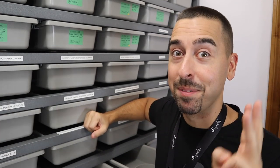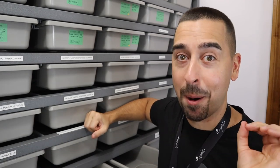Now we're gonna move on. I wanna show you the three snakes that I'm most proud of hatching this season. All three of them are holdbacks. All three of them are Batmans. All three of them came from the same clutch, so the odds were amazing this season. Let's check these three snakes out right now.